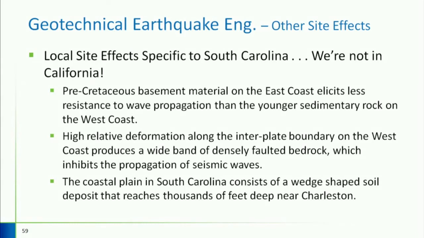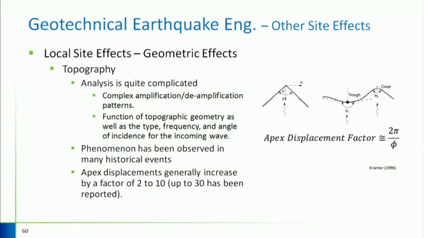And we've also got a coastal wedge. So we've got up to 2,000 feet of soil in Charleston that this wave has to propagate through. And that's a lot of mechanisms that can change this wave and change the content of that wave. You've also got geometric effects. This is just the rebounding of the wave, as I was talking about, reflections and refractions. If it comes at an angle, say it's on this peak here, it's going to kind of bounce up here, and they're all going to accumulate at that peak. So you get higher accelerations up here than you would in the trough, because the opposite happens there. It spreads away from that instead of focusing.